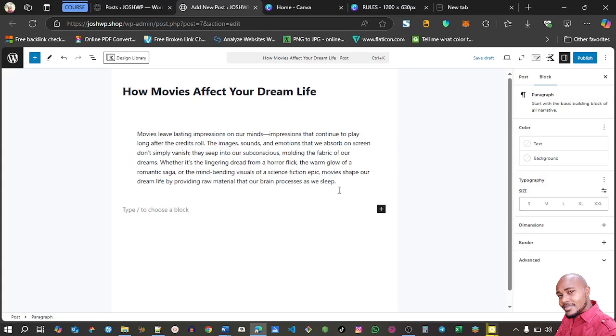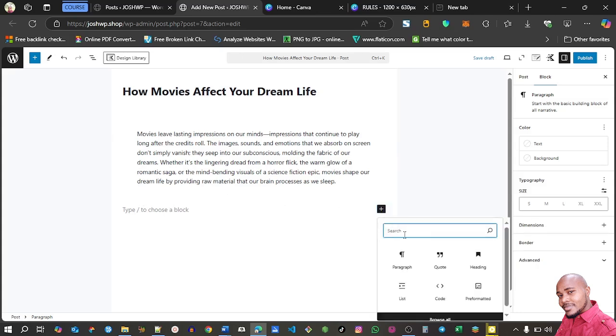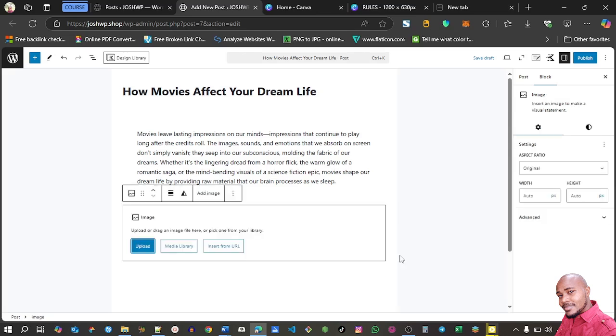Maybe apart from a paragraph, under it we want to add something else, like maybe let's say we want to add an image. So yeah, search image. You can actually search image, click image, and then you have the image block here. So what we need to do here, I always love putting my images at the center. So I would put a center alignment.